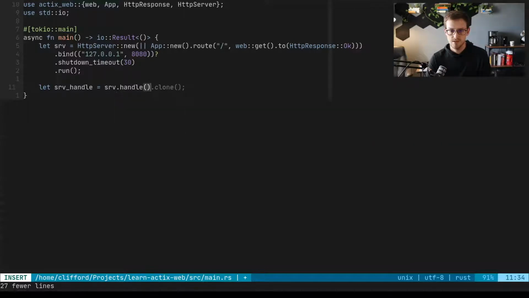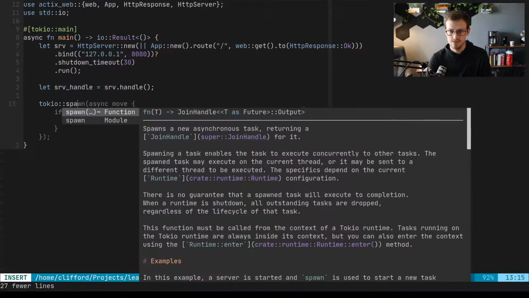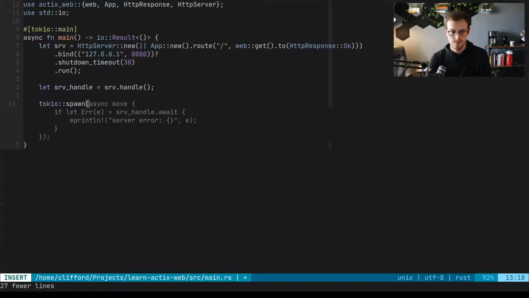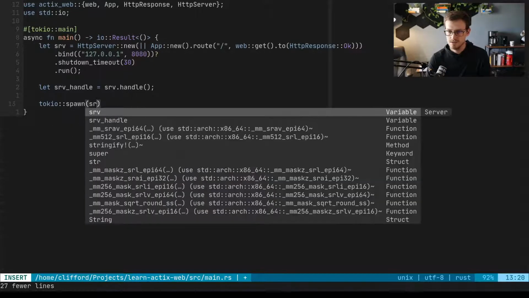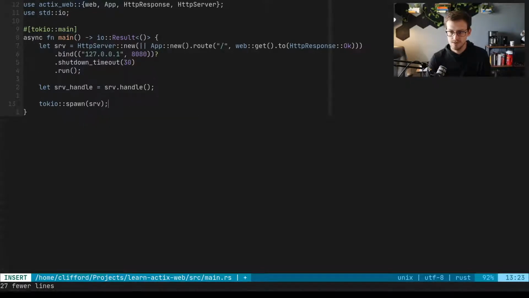Okay, so we can get the handle from it as a variable. And then we can spawn with Tokio, start processing, separate of the handle that we just grabbed.